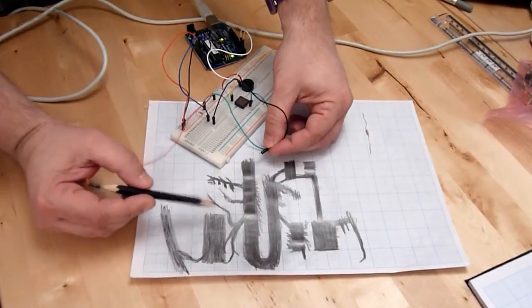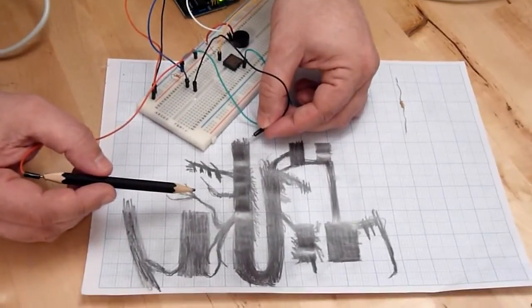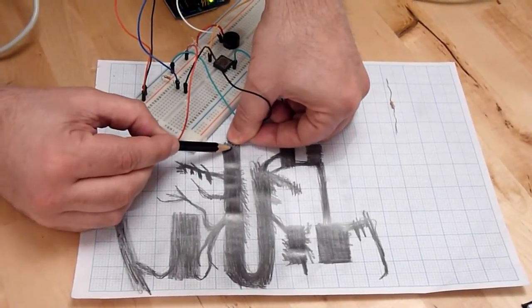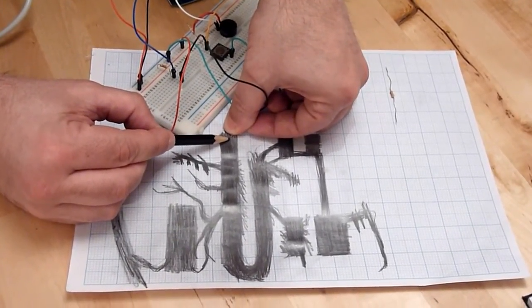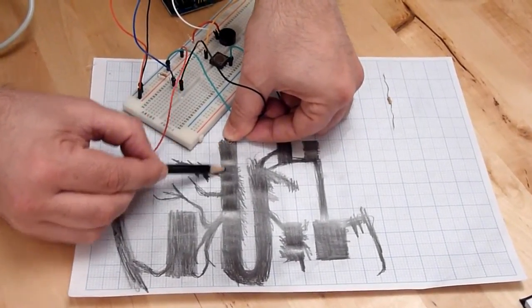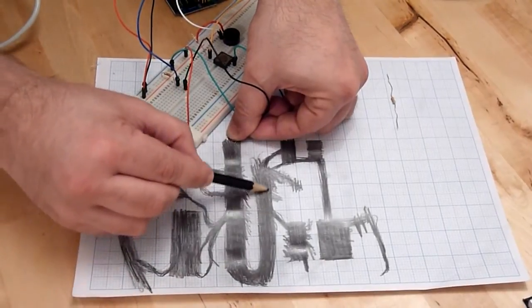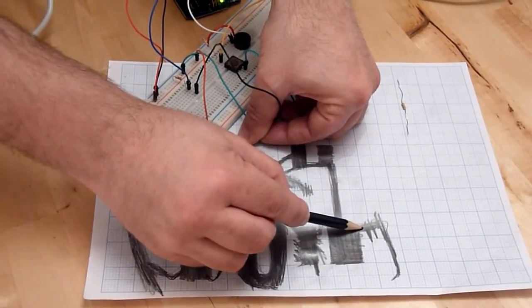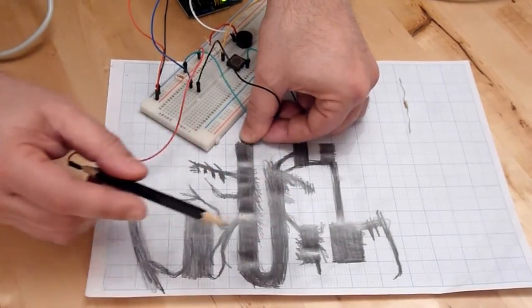At the moment I've got the program in calibration mode so at this second I'm just calibrating it. So this is the kind of closest I want to get the pencil to the other contact and if I go over here maybe let's say this is the furthest away I'm going to go. So that should have calibrated the things.